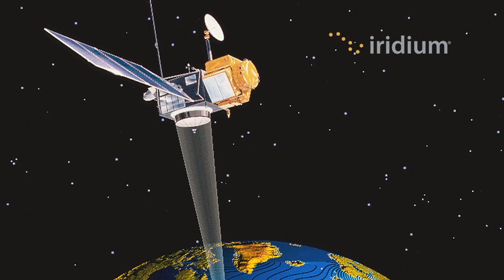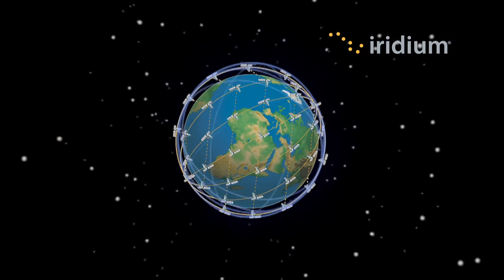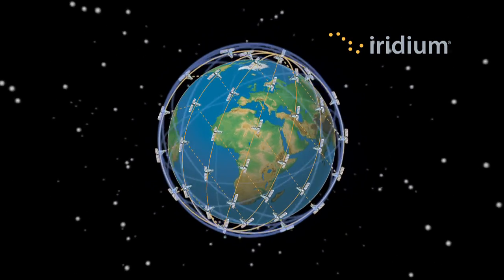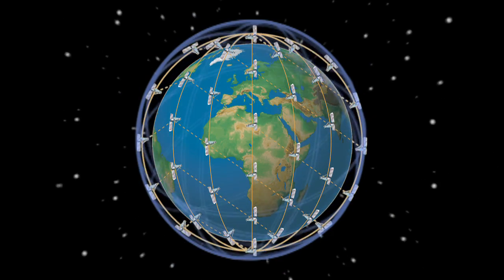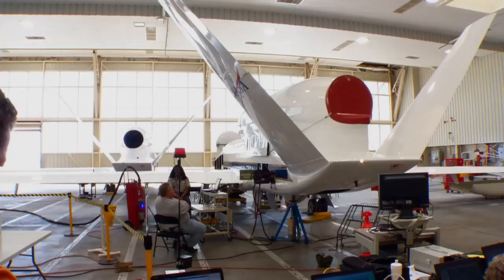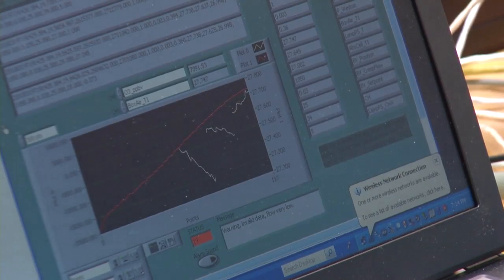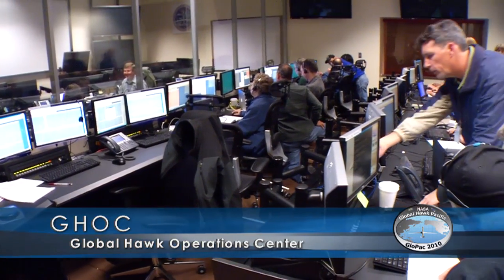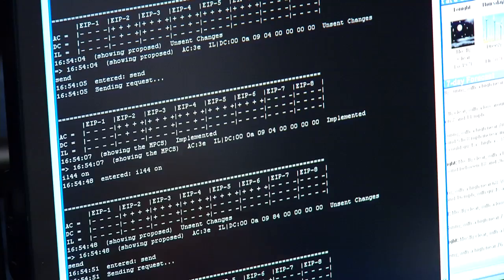Iridium is an array of satellites — you can be anywhere on Earth and you're within Iridium coverage 24/7, so it's a great way for us to talk to the airplane and get data down from the aircraft no matter where it is in the world. With most aircraft, people are either sitting in the aircraft watching their measurements in flight, or they're on the ground and don't see data until after the plane lands. With the Global Hawk, everybody sits in a room called the Global Hawk Operations Center and views data as it's being measured — in real time.